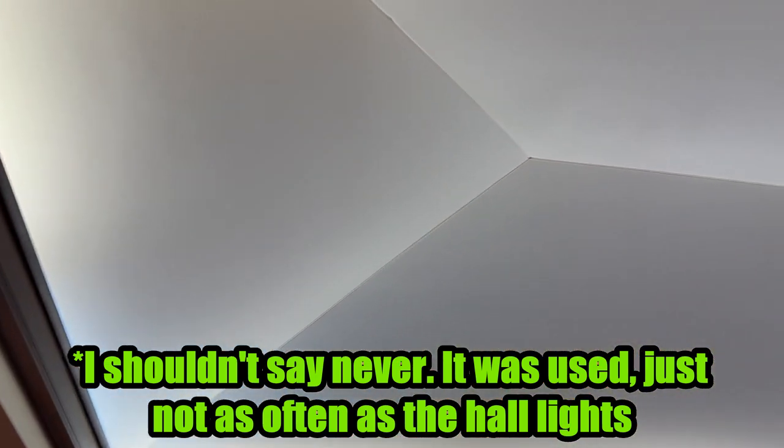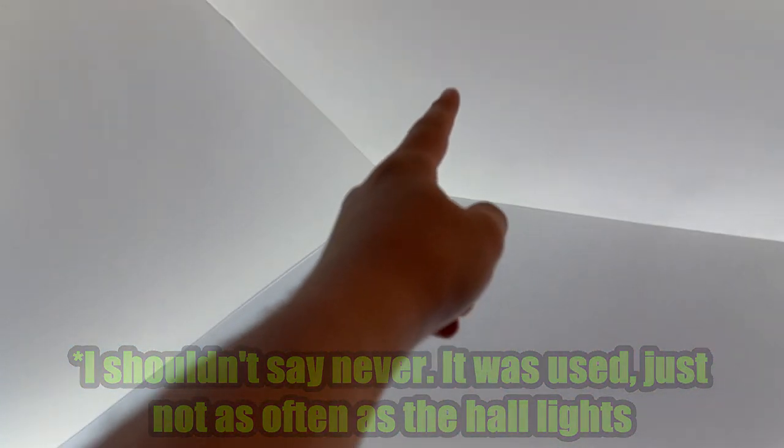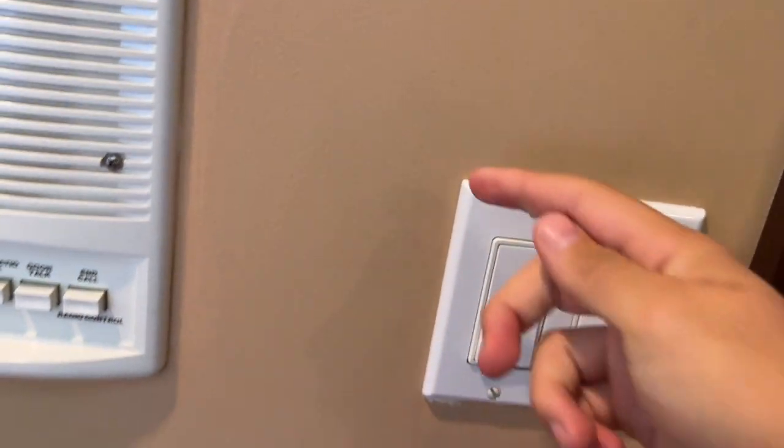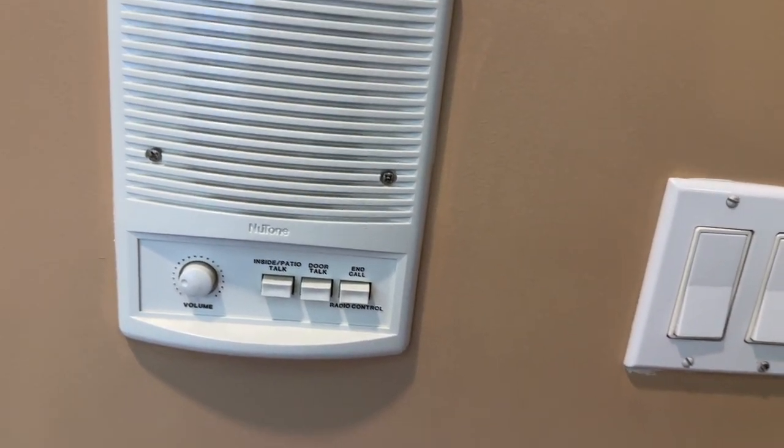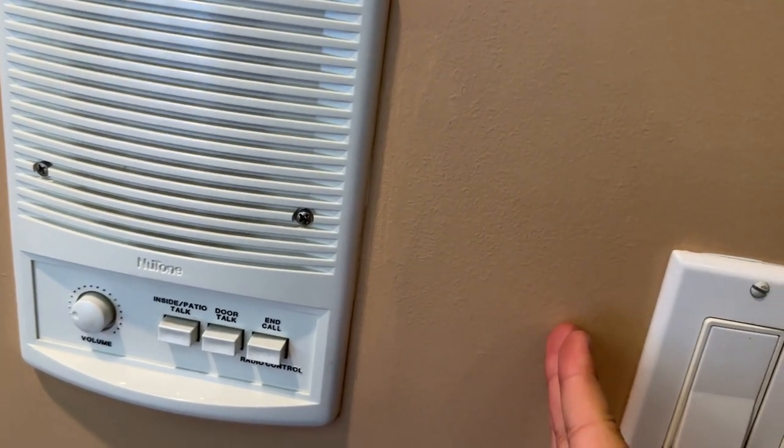I always thought it would have been so cool to put ceiling fans right where the two intersections are for the seams here — or even just one in the middle. It would have been super cool. Can light, cove light, fan — even a fan with a light, that would be absolutely amazing. We could do a Casablanca fan too — just add a third switch, make it a three-gang box, and put a tele-touch there.